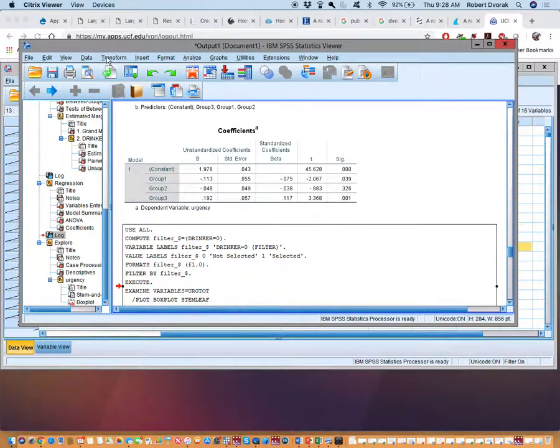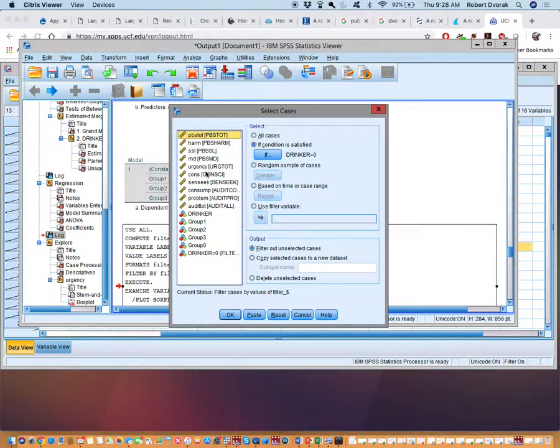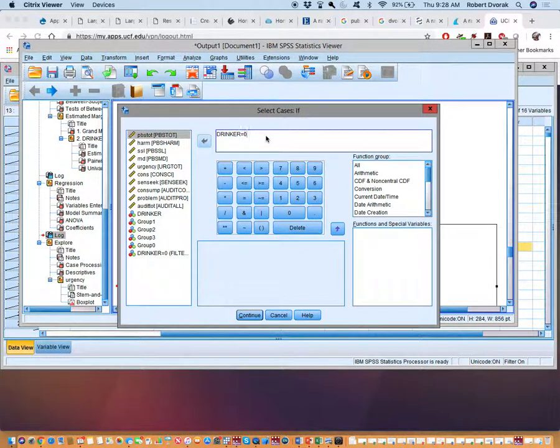Let's test that. Data, select cases, if drinker equals 1, okay.